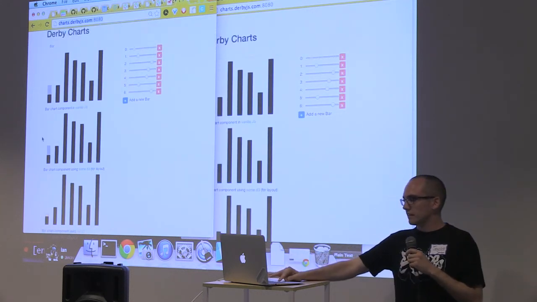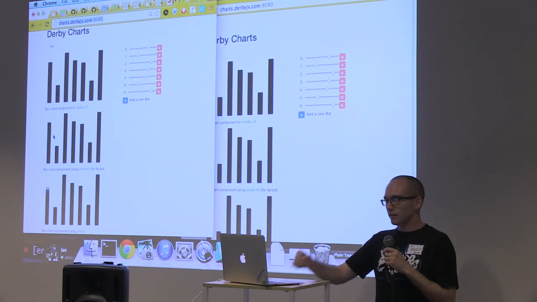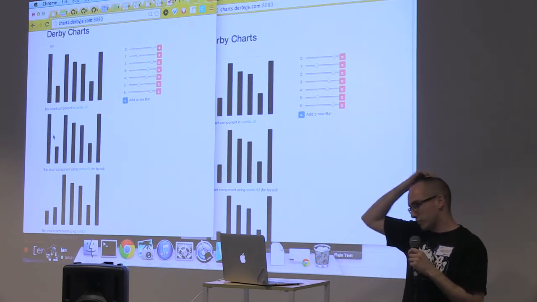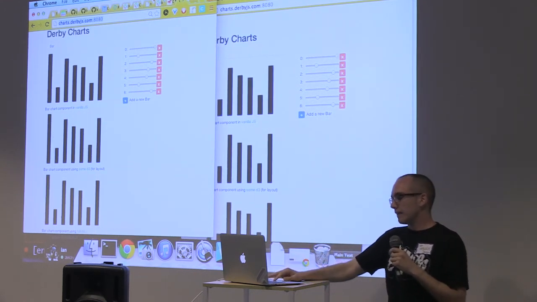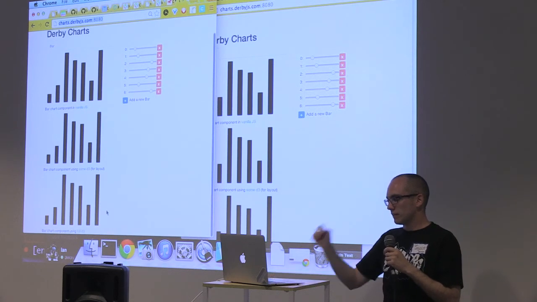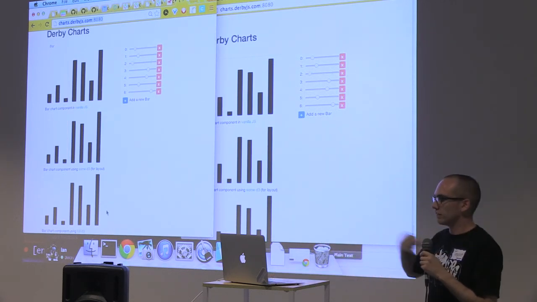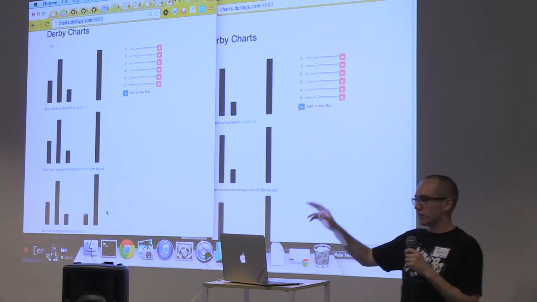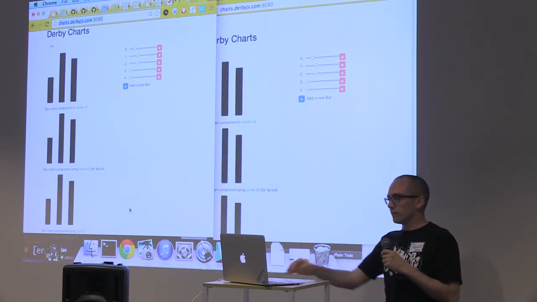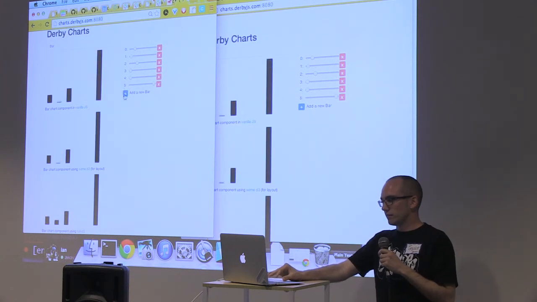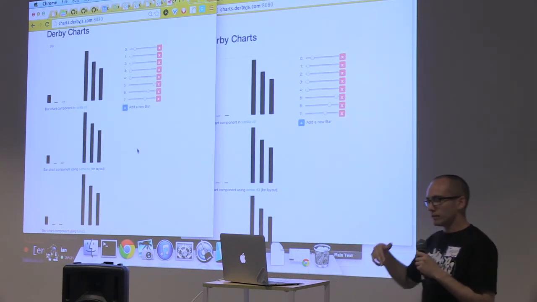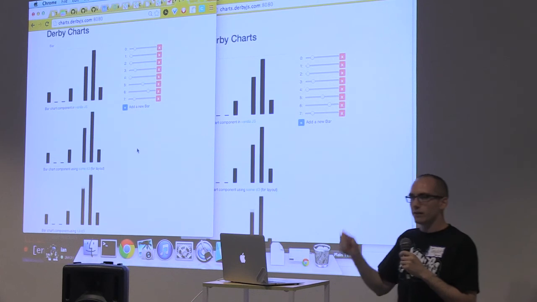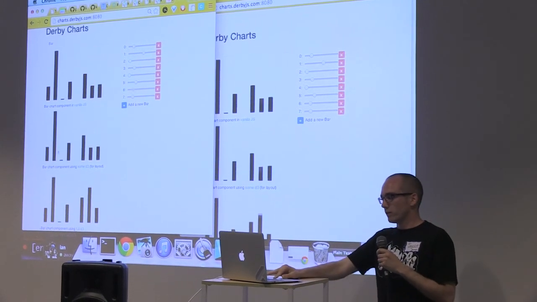One of the things with this is that these update immediately because it's just listening to the changes in the attributes and rescaling the height. And this one is more the reactive thing, where it's listening for any changes to the data and calling the bar chart update, and therefore the transitions are able to happen. But with real time, you start getting interesting questions: do you really want it to transition if things are changing really fast, or do you want it to move smoothly?